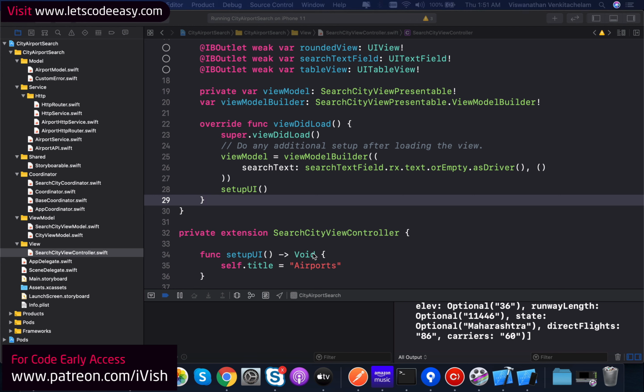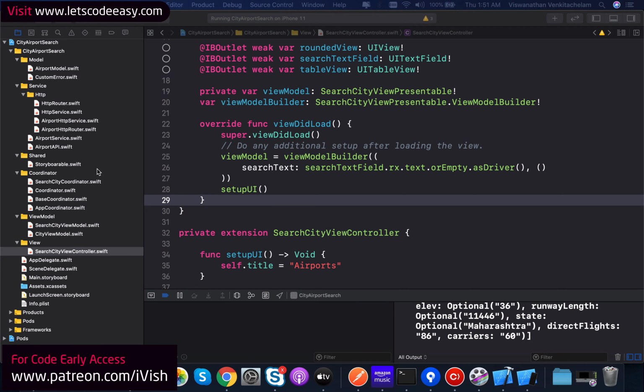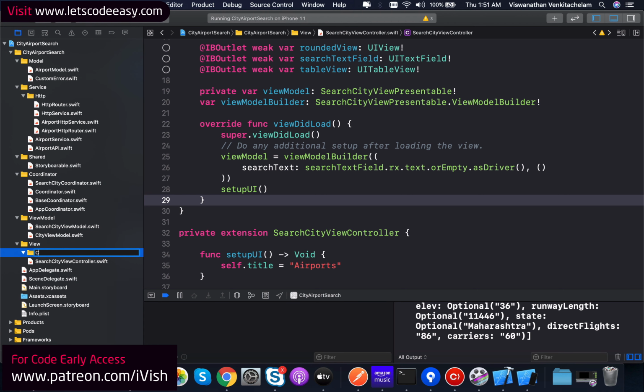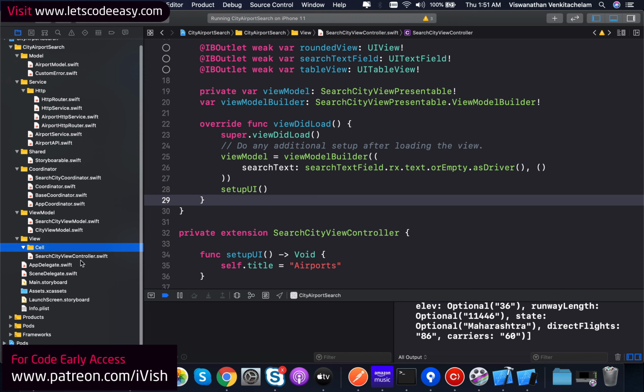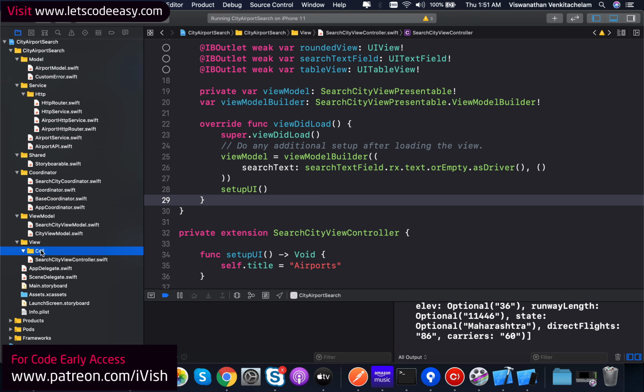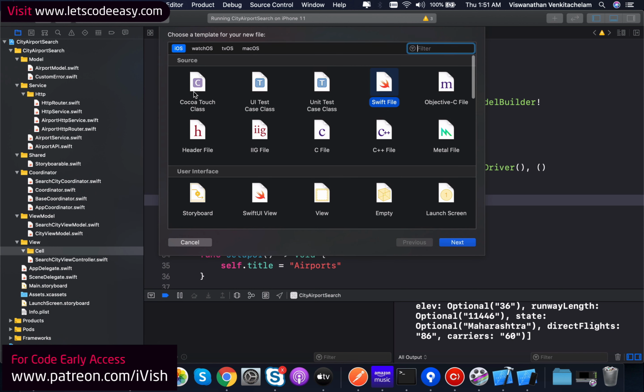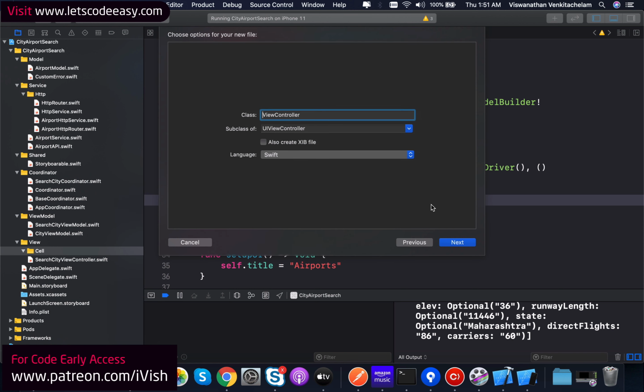Let's create a cell. Let's go to the view section, create a group called cell, because we might have multiple cells created, and then I'm going to create a new file. Go here, UITableViewCell, and call it CityCell, table view cell.